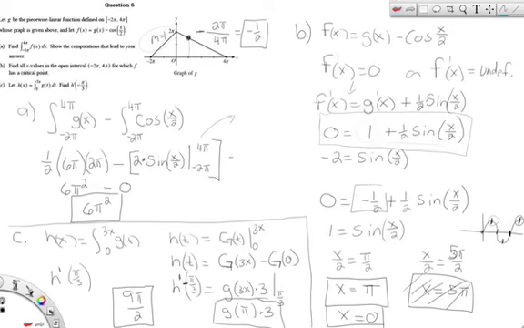I got to plug in negative pi over 3. So I plug in negative pi over 3, I get negative pi. Okay, so what I just said there was awful. So now I go to g of negative pi, which is going to simply be pi. Up a pi over 1, up another pi over 1. Okay, so g of negative pi is pi, pi times 3. Now I think my answer is 3 pi.